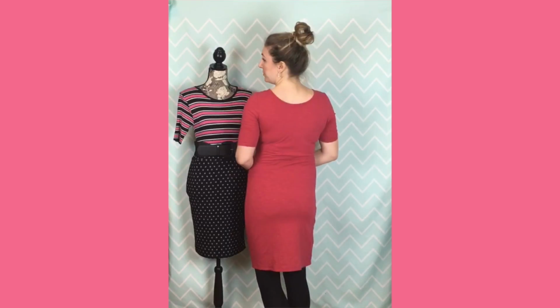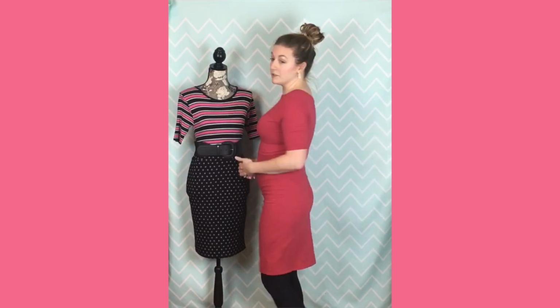And there you go. So you may already know that there are a lot of LuLaRoe styles that look great if you just throw them on backwards. So right now I'm wearing my Julia dress backwards, so it gives you this higher neckline in the front, which I think can look really sophisticated, and it gives you a cute little scoop in the back. So just throw your dress on backwards and you have a different look.